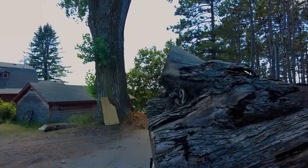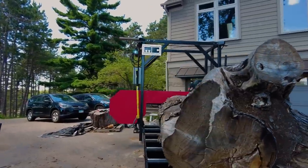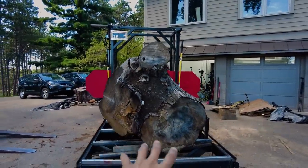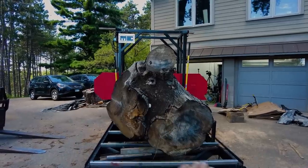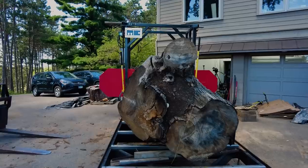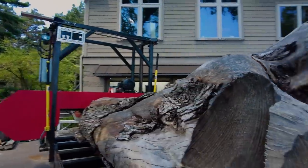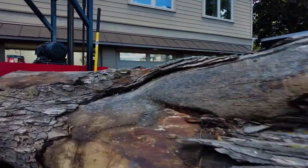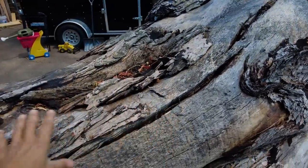And yeah, other than that, I like this orientation. We got two main crotch stems kind of in plane. Maybe I can rotate this one up a little bit more, but at least the cut line is gonna be somewhere in this range versus something like that. We're gonna basically ignore this limb up here and focus on the two main stems, two big crotches. That's gonna also put this split here into our slabs, which I think is gonna look amazing.